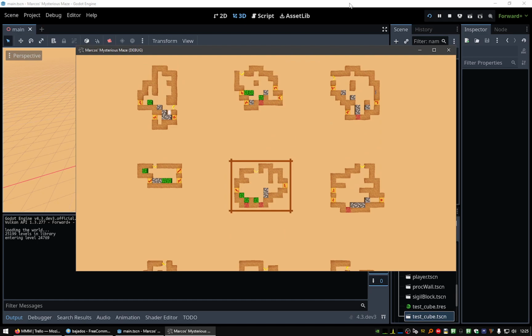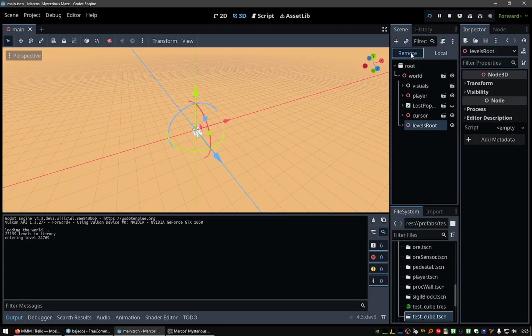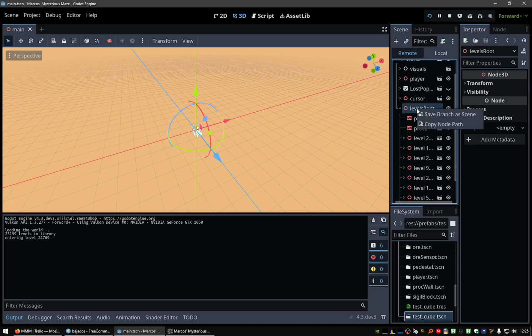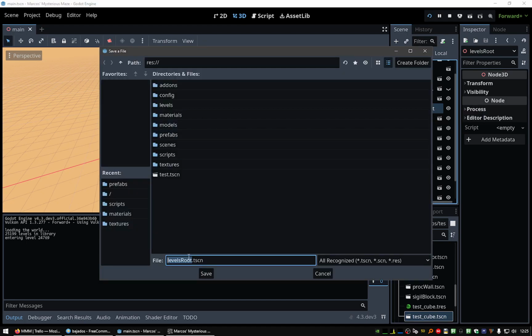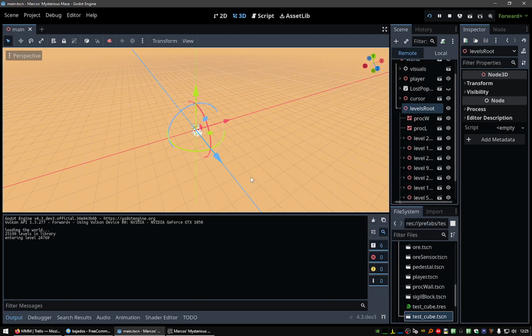And in the remote view, while the game is running, you can select any part of your scene and save it as a scene file. Let me save again as a test scene.